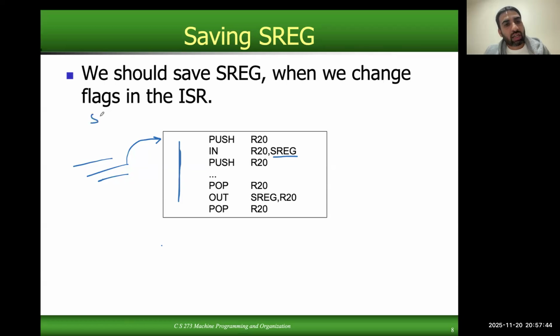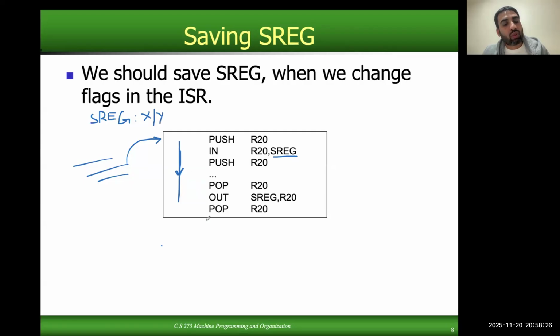So let me just write it. Let's say that before the interrupt happened, the value of the SREG register was X, right? Which means that different flags had certain values, but the 8-bit value was X. And then the interrupt happened and our microcontroller starts running this ISR. When it runs the ISR, it is possible that there are instructions within the body of the ISR which change the values of those different flags in the status register, and its current value is overwritten, and the new value becomes Y, right?